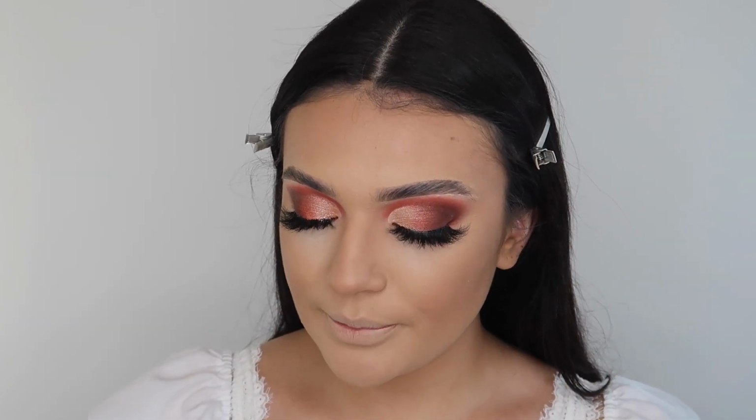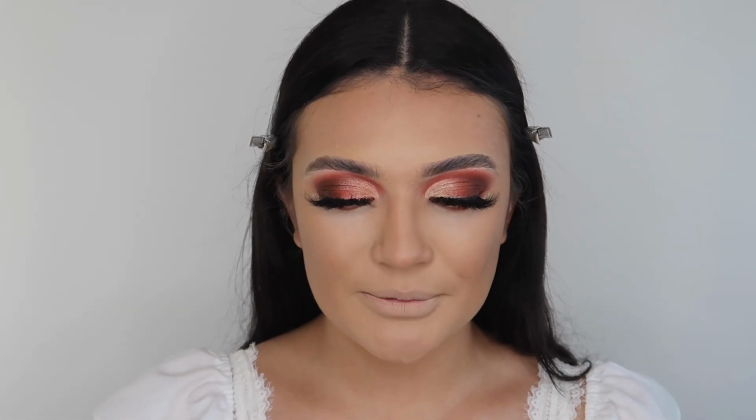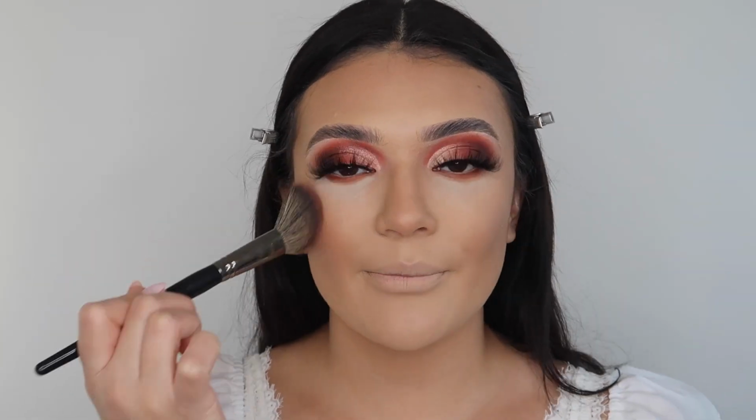Now moving on to blush, I am going to be using one of my current favorite blushes, which is by Kylie Cosmetics, and this blush is such a pretty peach color. It's just so pretty, you're gonna see in just a second, and it's in the color Close to Perfect. I'm using a Morphe E4 brush, and I am just applying it to the apples of my cheeks using a tapping motion.